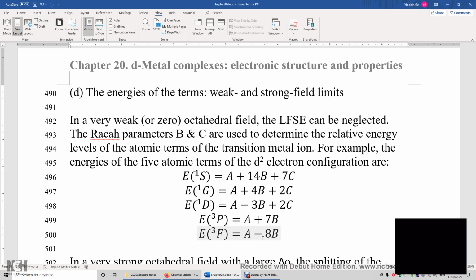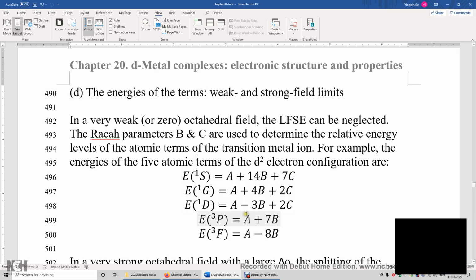A is just the average electron-electron repulsion. And then B tells us the spatial distribution between these 2 d electrons. For example, if you have one electron in the dxy orbital, the other electron in the dz squared orbital, the repulsion is smaller than when you have 2 electrons, one in the dxy orbital and the other in dx squared minus y squared orbital. This is because the dxy orbital and the dx squared minus y squared orbital are on the same plane. If you look at the 4 lobes of dxy and the 4 lobes of dx squared minus y squared, they are really close to each other. And that means there's going to be stronger repulsion between these 2 electrons.